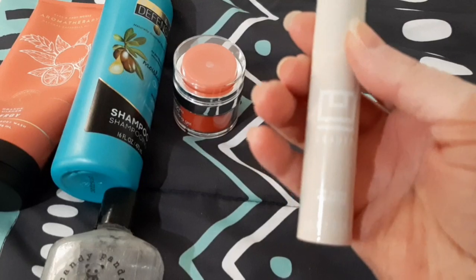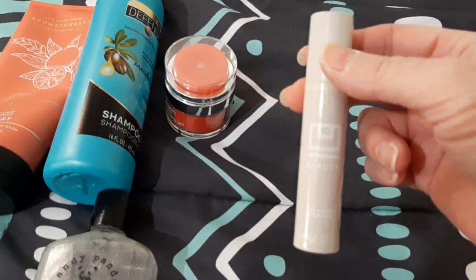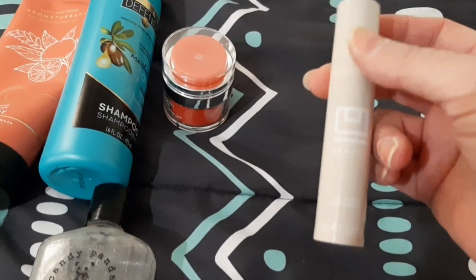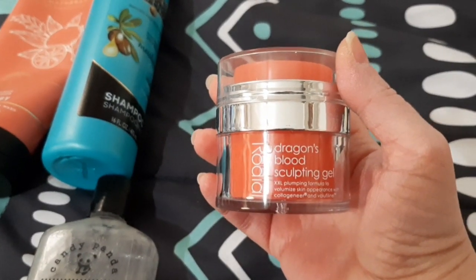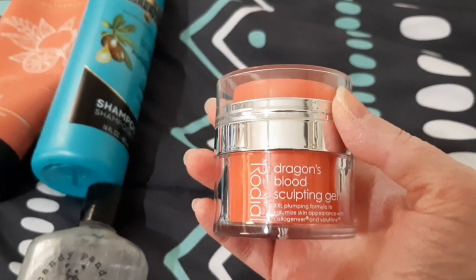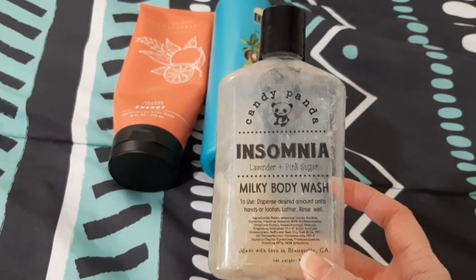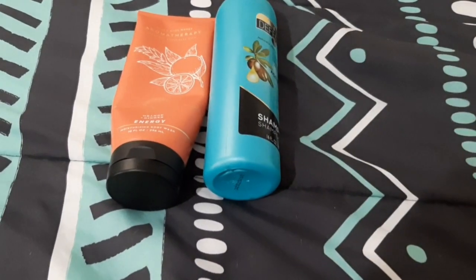This is the You Beauty Super Hydrator - this is the 10ml. They have a 15ml on their website for $68. I did the math and this little one is $45. Did I like it that much? No, not really. I think I got it in a giveaway and I won't go out of my way to find that again. Then I have this Rhodiola Dragon's Blood Sculpting Gel - I love this stuff but it's so expensive. This little mini only lasts about four days and it's $26. Then I have this Candy Panda Insomnia Milky Body Wash - I didn't really like the scent but I do enjoy their formula. Trying to get anything on their restock days is really difficult, so I don't know if I'd repurchase.